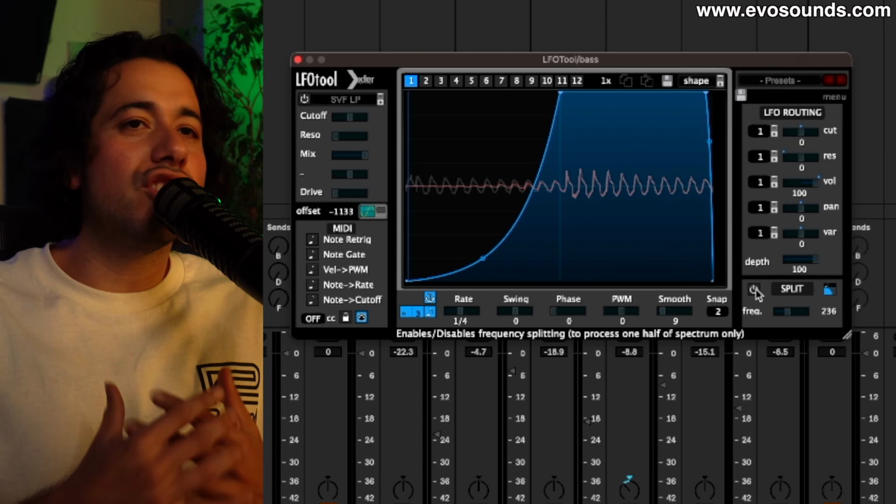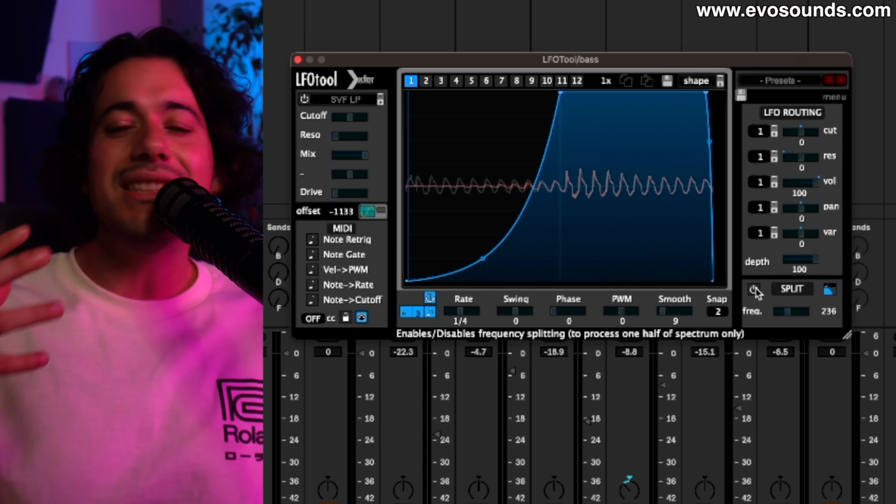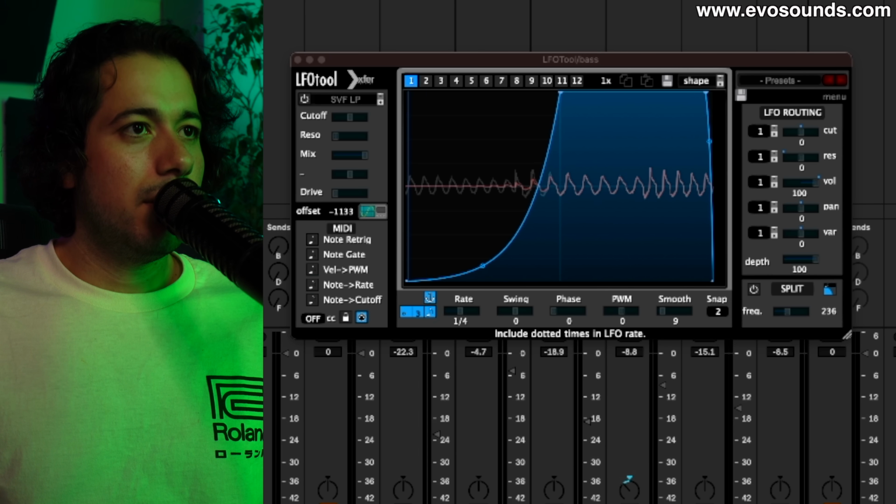If the song is good, the song is good. You splitting it and trying to flex the top end of the bass doesn't matter to people. This already sounds better than most people when it comes to the low end. Now, again, of course, you have to keep in mind that the bass you have has to be designed properly, and that's for another video. But again, this is why you use good presets, good samples. It's all about your sound selection.